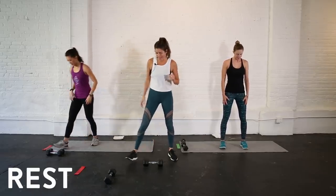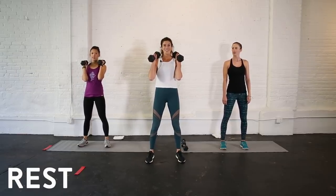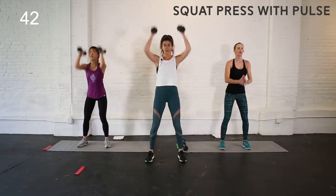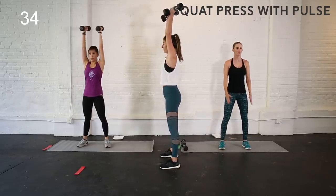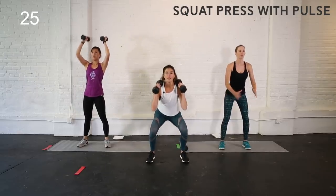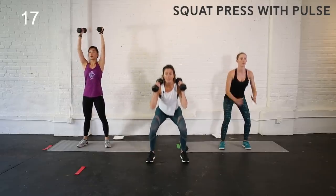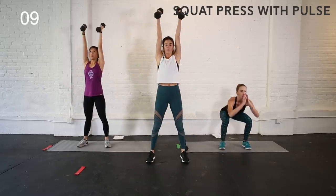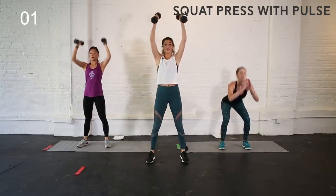Find those weights — we're going through one more time. We've got that squat thrust with a pulse coming up. You're done with your first circuit after this — five moves. Let's do it. Squat down, give me a little pulse at the bottom, drive it up, thrust those weights up. When you are thrusting the weights overhead, I don't want you to arch into your back — abs in tight, squeeze the glutes. Picture you're coming up into a plank position with your torso. Use your breath to help you — exhaling as you drive up. On my count, hold it low — two or just one weight, your choice.